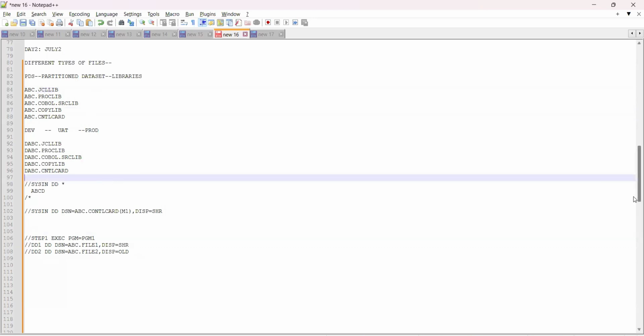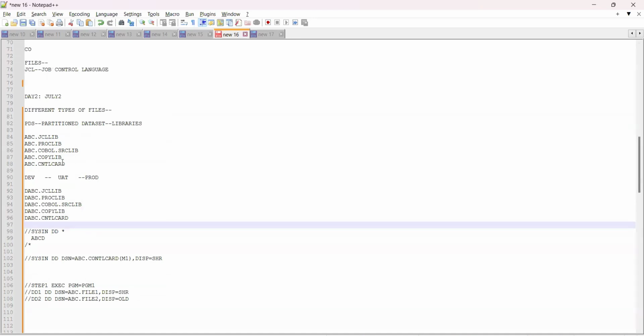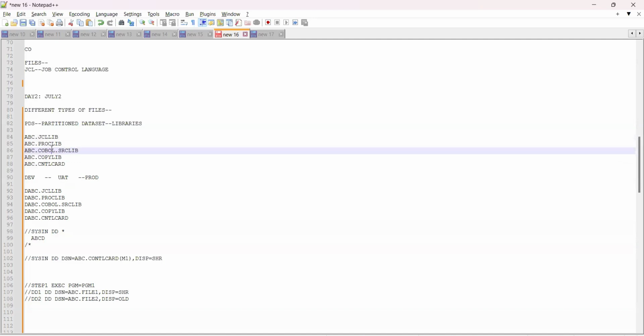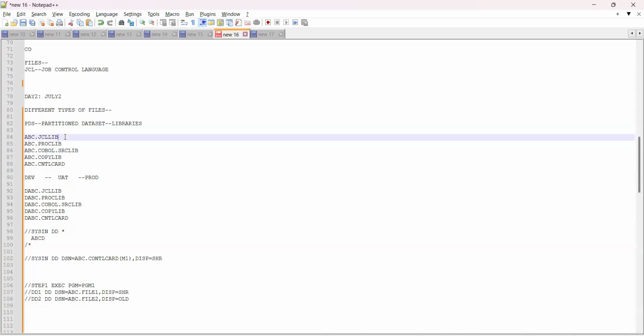Now, this kind of libraries will be there in all the regions. These libraries will already be created. Whenever you join a project, you will always see that these files are already there. You don't have to go and create these files in your project. These are internal. These libraries will not come from anyone. You have to keep all your members in your project. So if you have a new requirement where you have to write a COBOL program, you have to write it and keep it inside this library, source library. If you are writing a new JCL, you keep it here. Now this is called PDS. Generally the naming convention is like this. And there is another type of file which is called PS file.